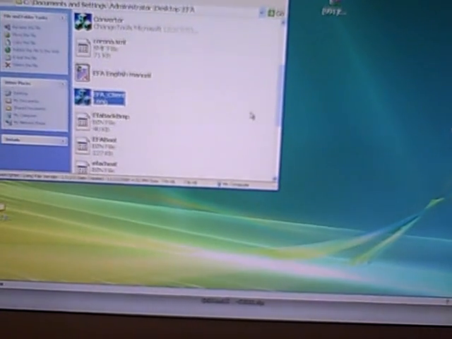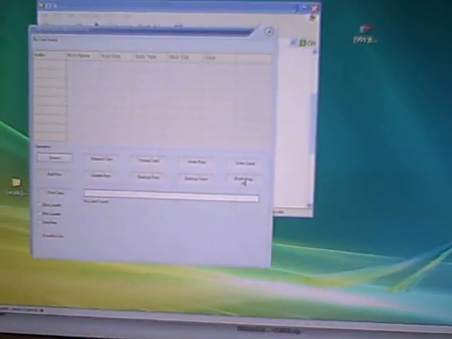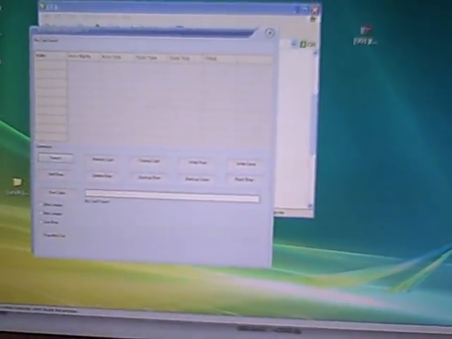Now, I'm going to load up the software. You have to go to the website and download this client software. Very simple, it's kind of old fashioned. Once you've got it loaded up, what you want to do is change the background image because it's very boring. So you're going to click over here, back BMP.